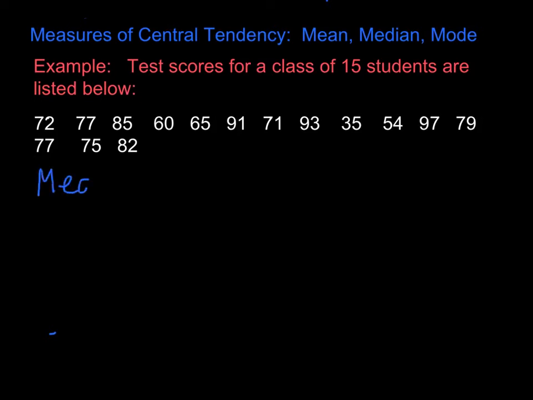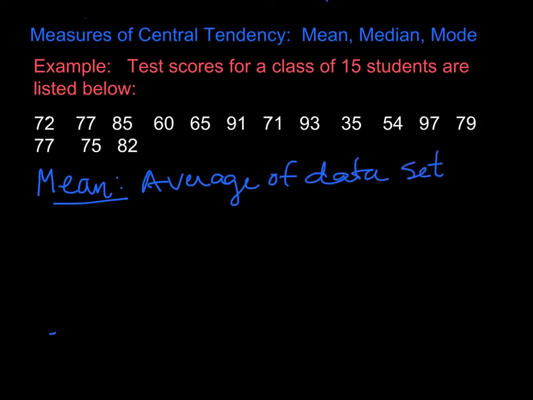Okay, I'm sure you know the mean is just the average of the data set. So what I want to focus on, since I know you already know that, is some notation. There's two symbols we use for mean. The first one looks like this. People think it's an M, but it's not. It's kind of a U. We say it as mu. It's a Greek letter mu. So mu is a symbol for the population mean.